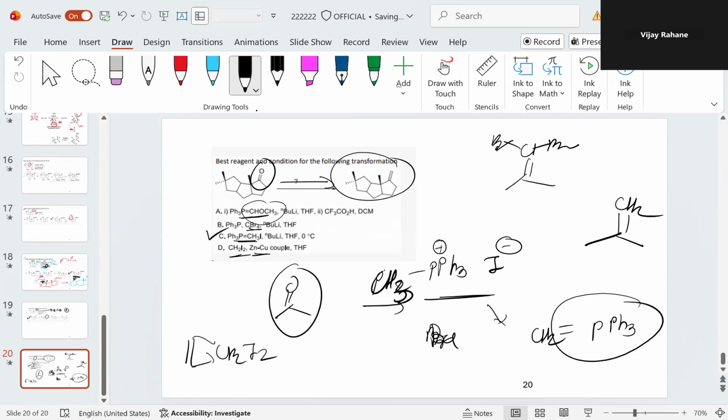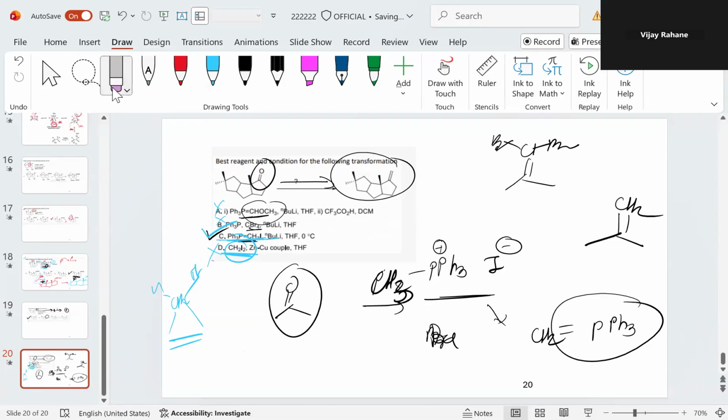I think this is one of the name reactions, the reaction of an olefin with this CH2I2. I forgot the name of this one. It shows some CH2 transfer, like this butterfly mechanism. But obviously in this case, this is not the correct answer. So option C is the correct option here.